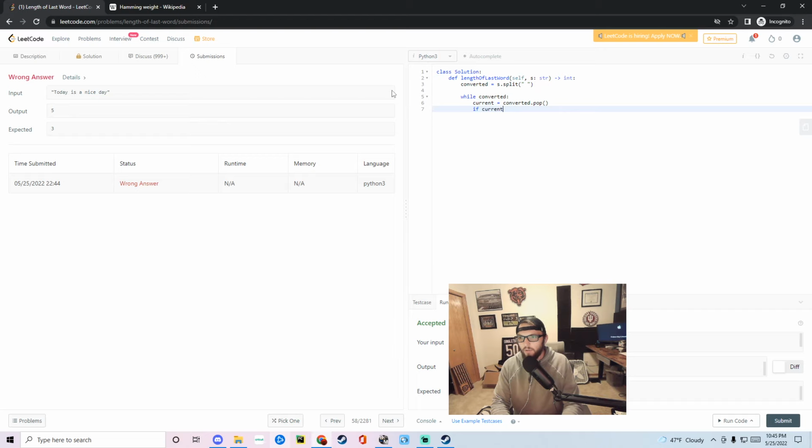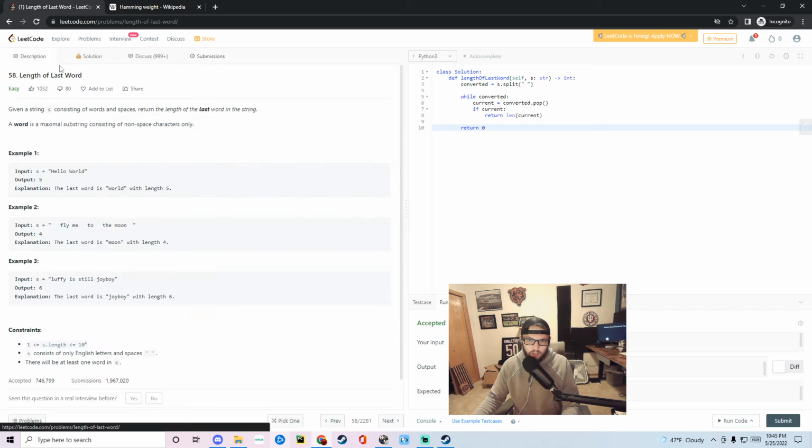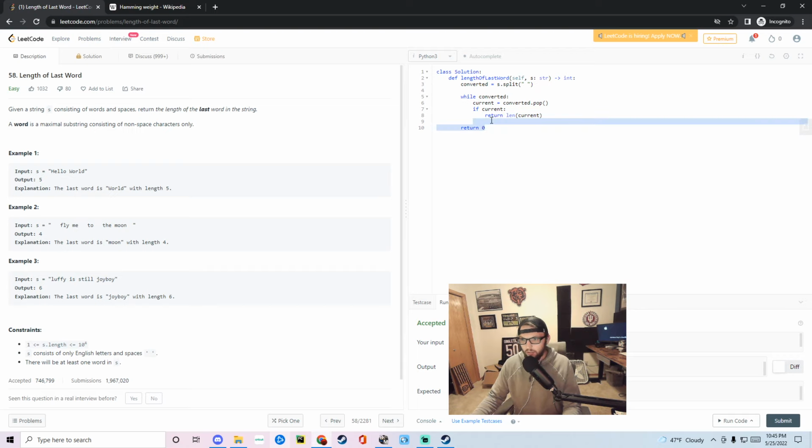If current, return len current, else continue. Return 0. Is there a constraint that says the length has to be at least 1 or greater? Okay, there will be at least 1 word in S. So I don't have to worry about that.